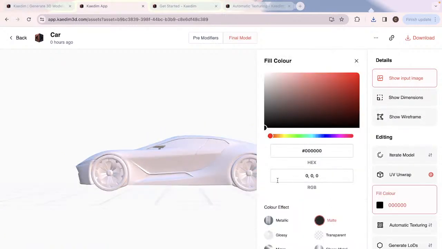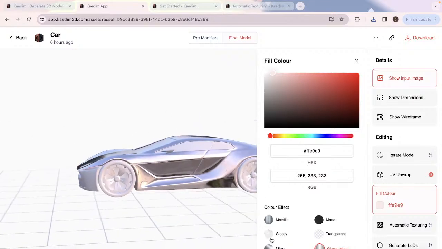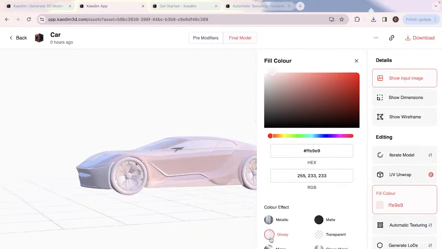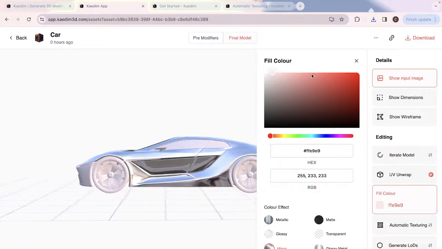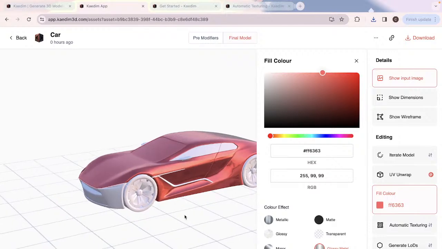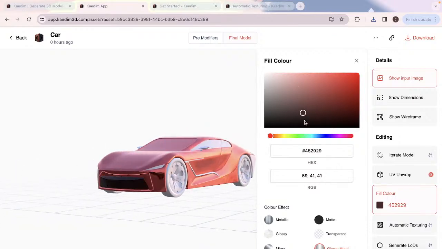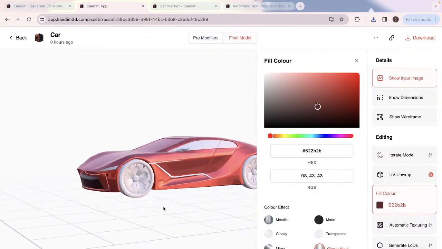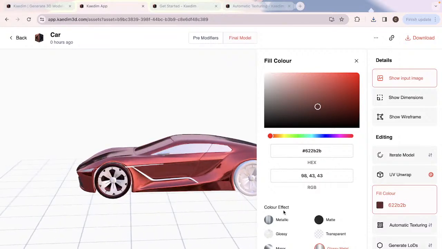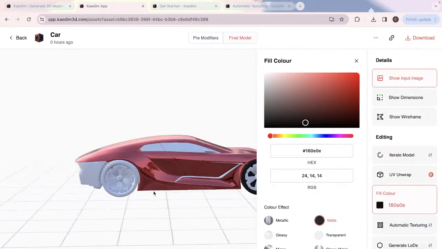So we can color this really quick. And let's do red. And then we'll also import this into Blender so I can show you guys.